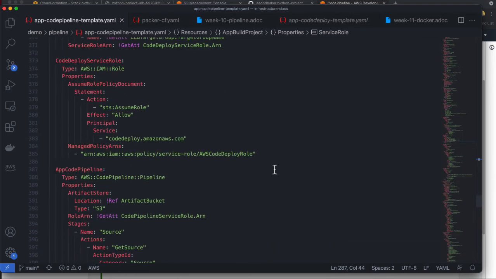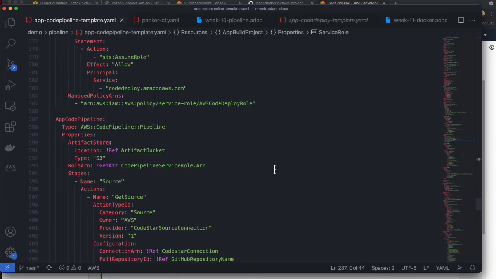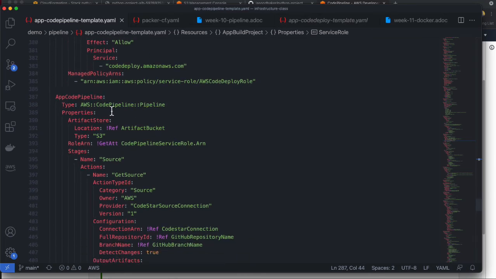And keep scrolling down. And then finally, we get to the CodePipeline resource definition. This is called the pipeline resource. This is defining the various stages of the pipeline.